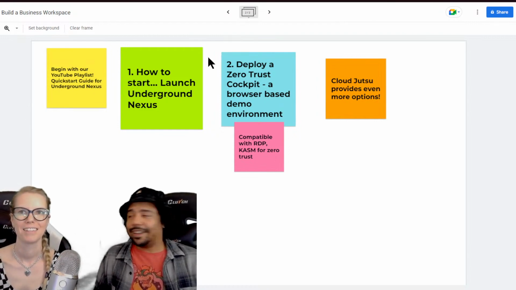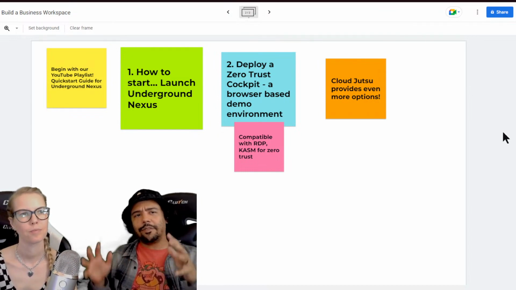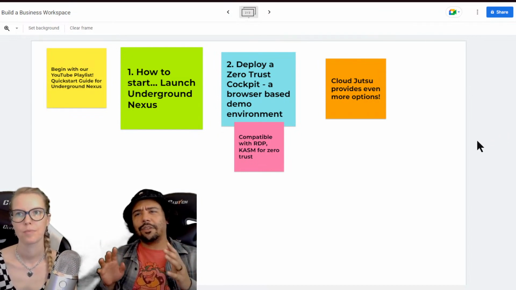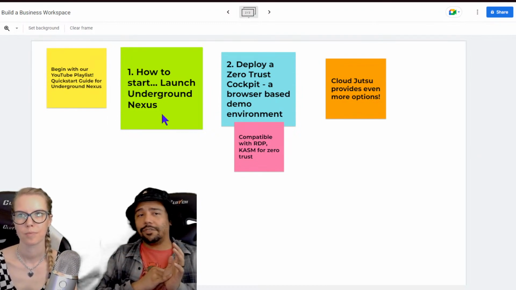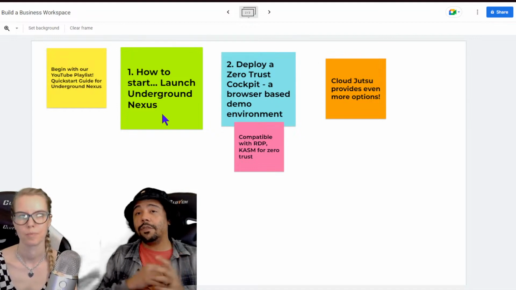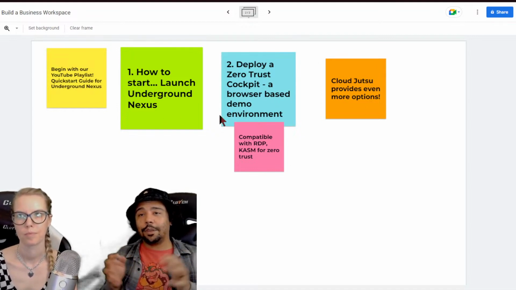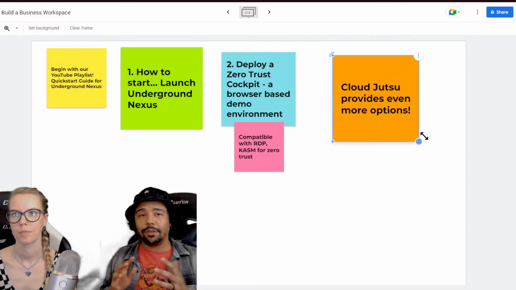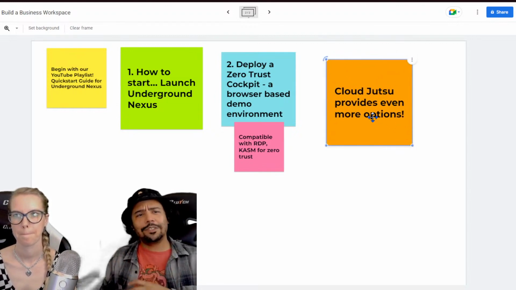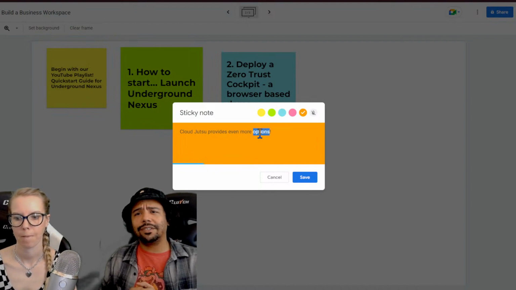Those are the main things, because I'm trying to give a visual way here. We've got it written out. Step one, really begin by just checking out the Underground Nexus and see what you can do with it. If you have your own workspaces or your own little data center, you don't necessarily need the Underground Nexus, but it is a little template. It's just a convenient way to start building data center technologies.